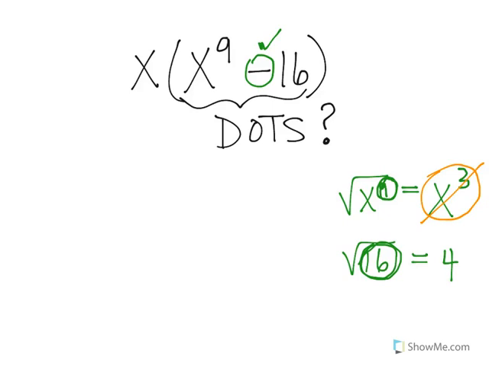So if you think about the last problem that we just went over, I had mentioned when you're square rooting a base with an exponent, you're dividing the exponent by 2. And what happens here is 9 is not divisible by 2. It actually gives you 4.5. So the square root of x to the 9th, well, it's simply not perfect. So therefore, since 9 is not an even number, x to the 9th minus 16 is not difference of two squares. So we were looking at our final answer.